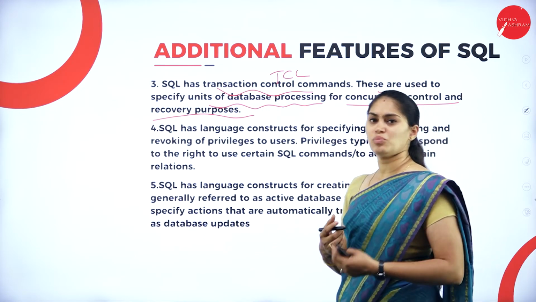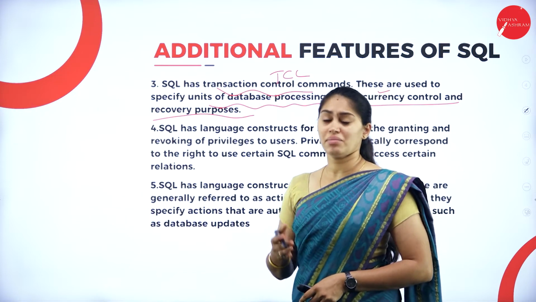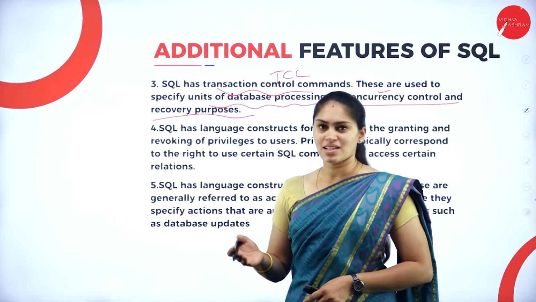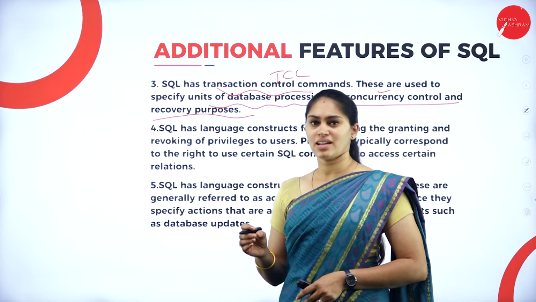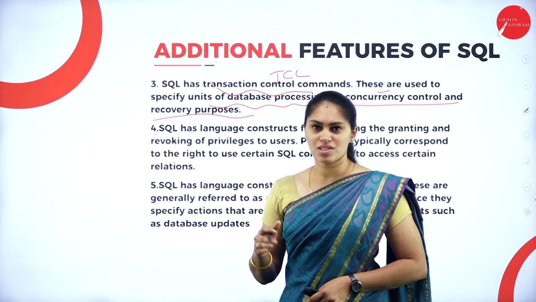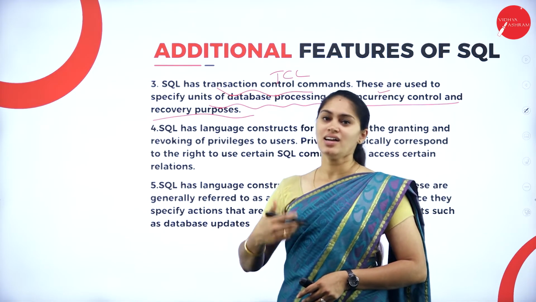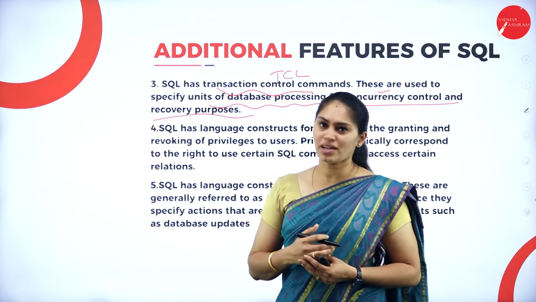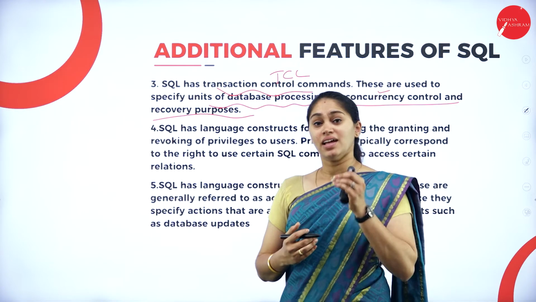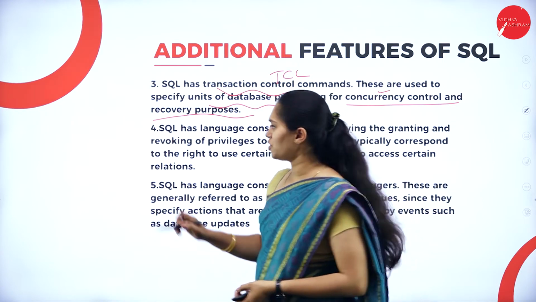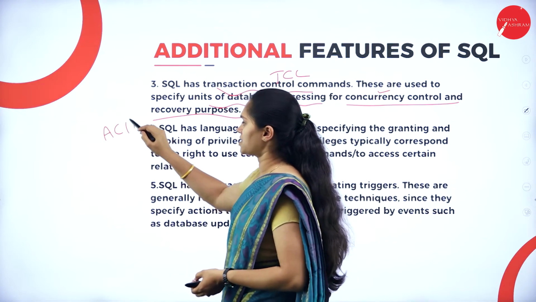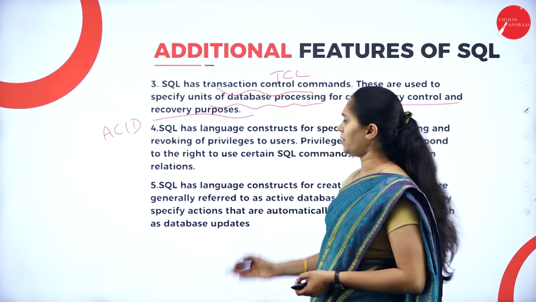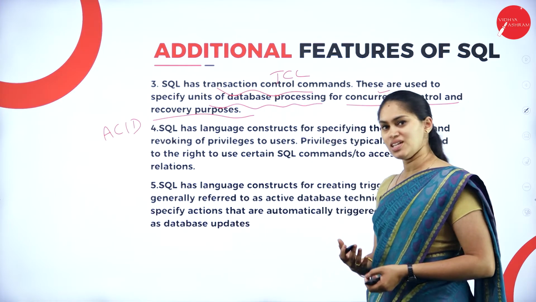So when I am performing more than one transaction at a time, it needs to be isolated. A transaction should not get affected by another transaction, and the transaction which is happening should not affect the other transaction. That means when we are performing more than one operation or transaction at a time, isolation is important. Already we know about the ACID properties, right?